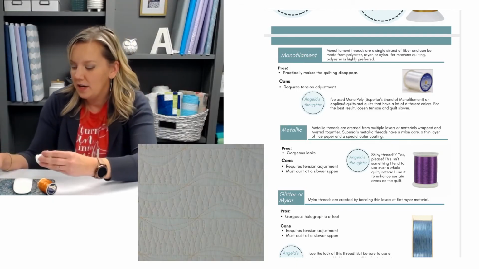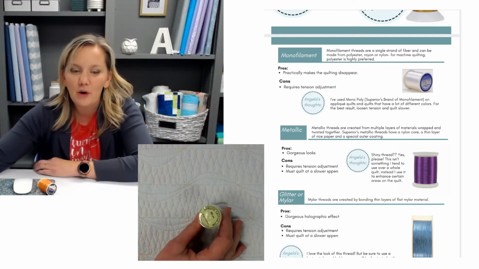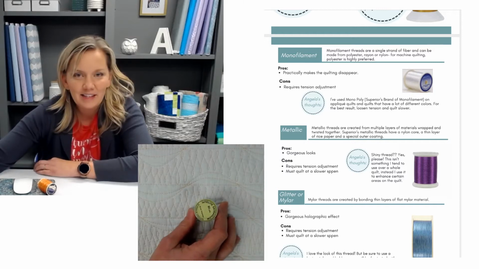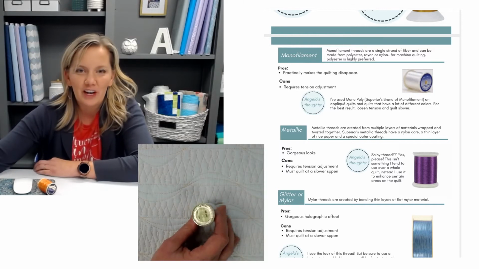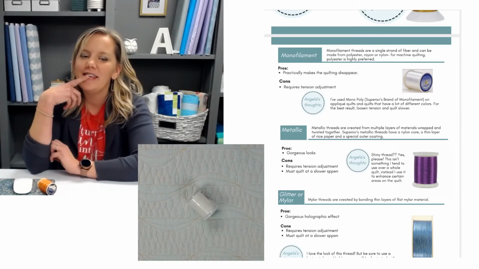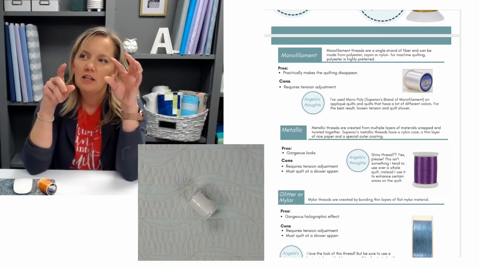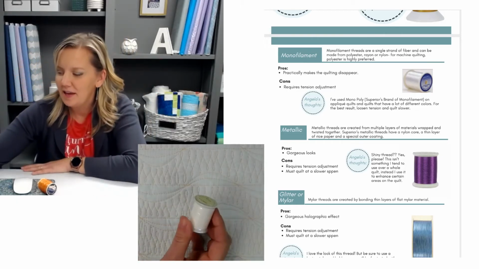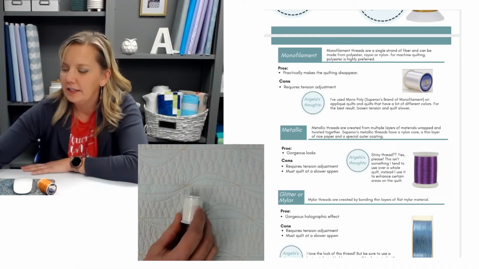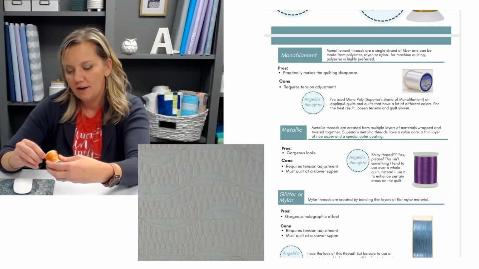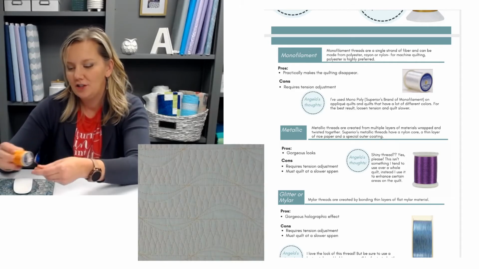But this one I have used before. It's glow in the dark thread. How fun is that? So Nightlight is a fun thread to use, especially if you're working on a children's quilt or a novelty quilt. I've also had the idea of quilting little phrases that would show up in the dark. I thought that'd be kind of fun. But they make this in a couple different colors, pink and green and yellow. And this is something I haven't done a lot of. Actually, I haven't done any of it, but it's just too fun.